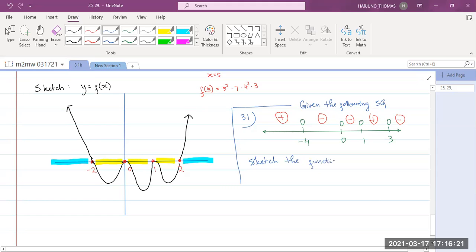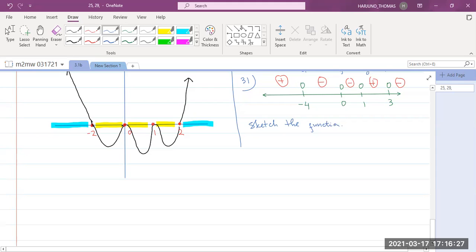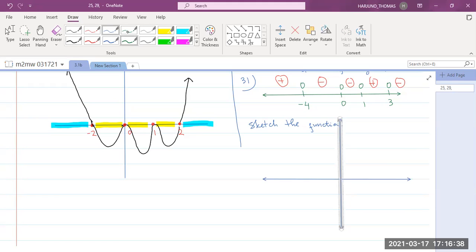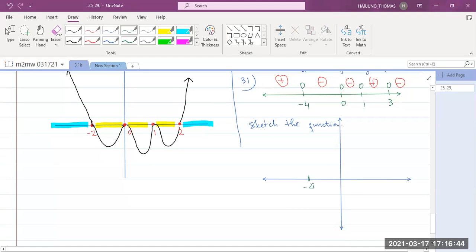The graph of the function. Then I basically follow that. Okay, so let's say this is the x-axis and this is the y-axis. I purposely make it match with 0. Okay, and then this is x equals -4, x equals 1, and x equals 3. We have critical numbers in the form of zeros at -4, 0, 1, 3.